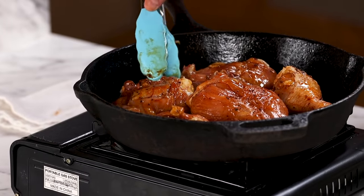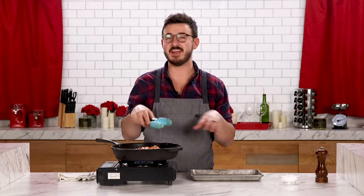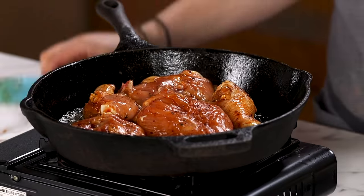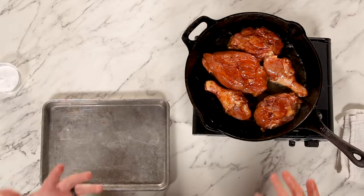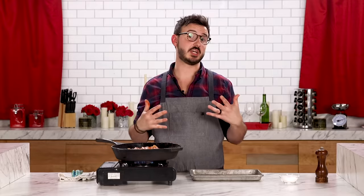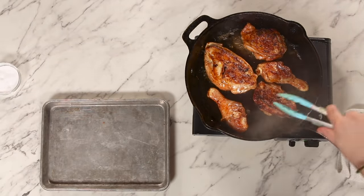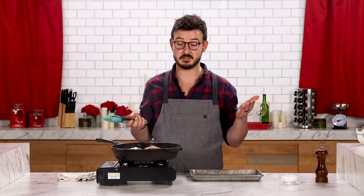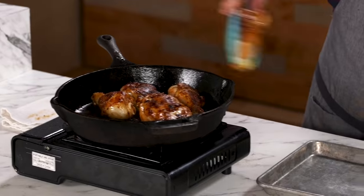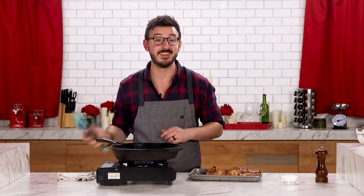Take a little peek under the chicken to make sure it's getting nice and brown, not burning. If it starts to burn, you can move it around the pan — every pan has a different hot spot. You don't really have to worry about cooking the chicken through at this point; you're really just getting some color on the skin. It adds a lot of flavor and cooks out a lot of those spices. A lot of the cooking is going to happen later on in the recipe. Our chicken is nice and golden brown — flip it, do the same thing on the other side for two to three minutes, then take it out of the pan and transfer it to a clean sheet tray. I know you can't smell it, but this smells so good.